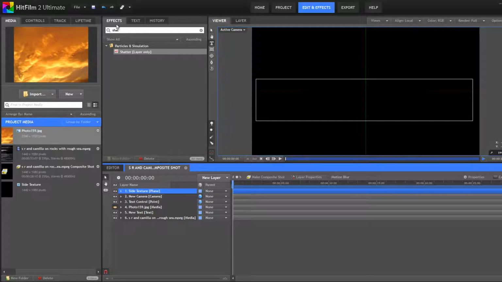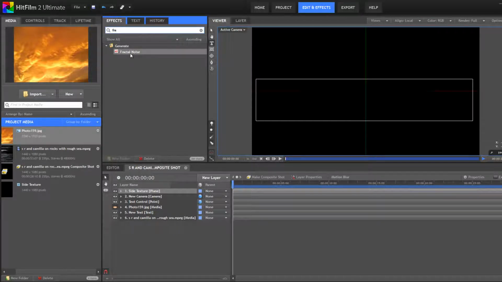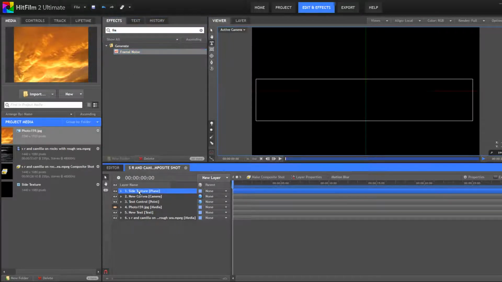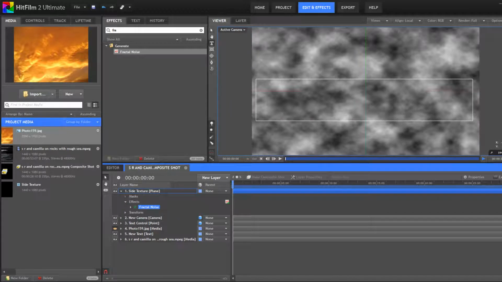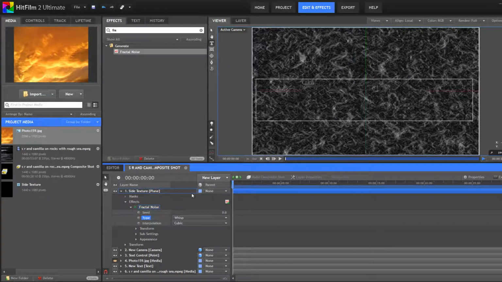And the effect, so I'm in my effects tab, click the X to get rid of what's there. I'm going to type fractal, F-R-A, well in fact FR brings up fractal noise. Drop fractal noise onto that layer. And it comes up with this amazing looking fractal noise picture. And you can animate fractal noise significantly. There's a lot you can do to animate it. Click these little buttons to animate it, but I'm not going to animate it, I'm just going to go with what it is. Obviously you can choose all kinds of different looks, so wisp, whatever you want to go to. I'm going to probably just leave it at clouds at the moment.